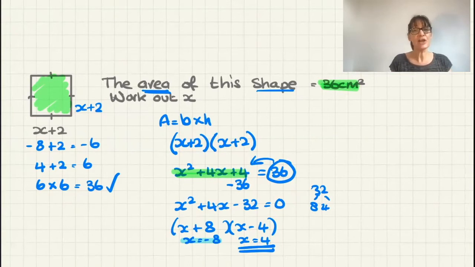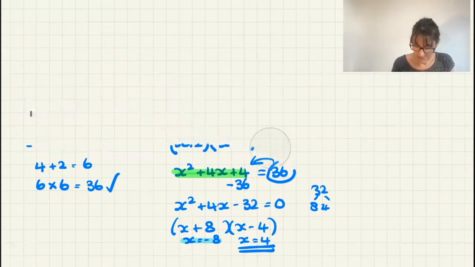So yes, you may very well have seen that and then done that, but you would not be getting any marks because you're not showing the algebra that we would use in order to get to that result. And as I say, the likelihood of you having a question that you can just see and process is incredibly unlikely. So these steps are really, really important. Okay, so that is that question.